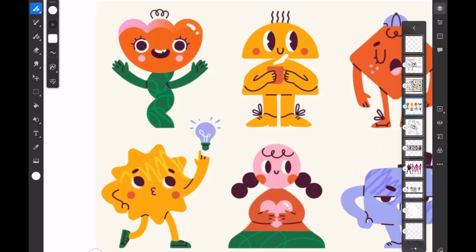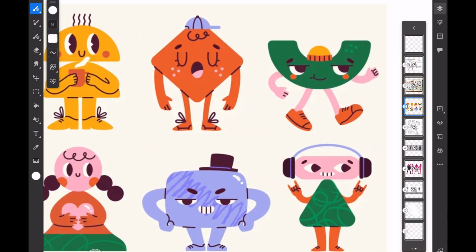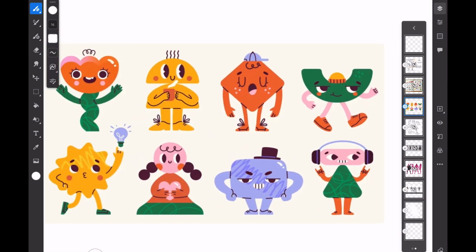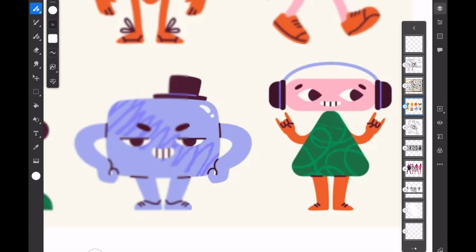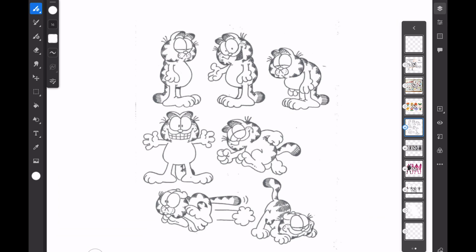They have lots of life in them. Here's a slightly more polished version, which is digital. And you can see by the facial expressions, the different head and body shapes, that they're very abstracted, but they still are very unique. And that's the main point of this, is trying to come up with something that's unique and interesting of your own.